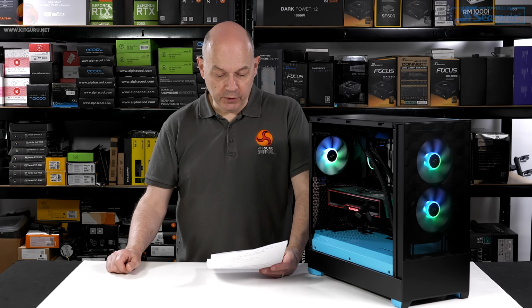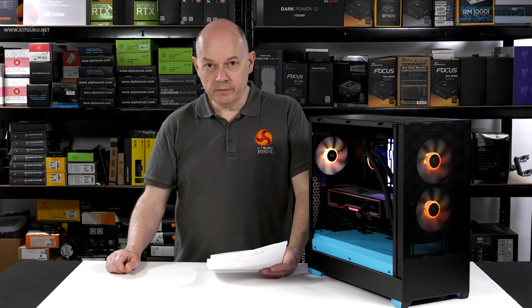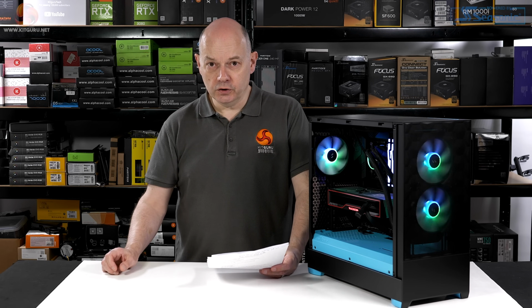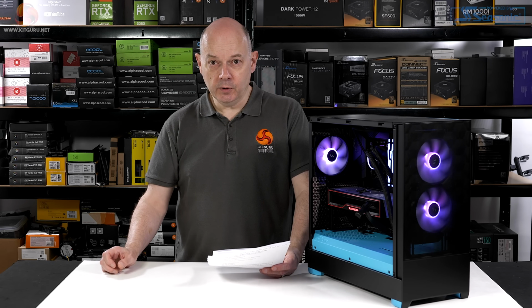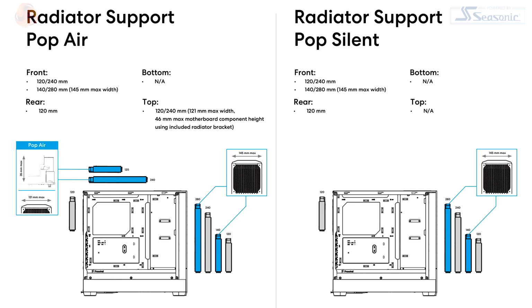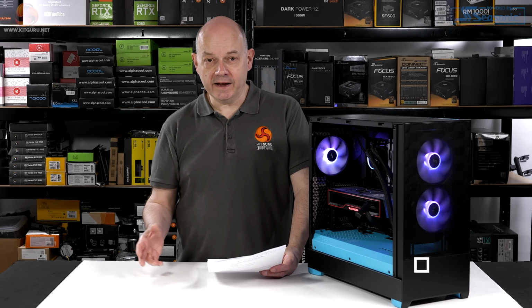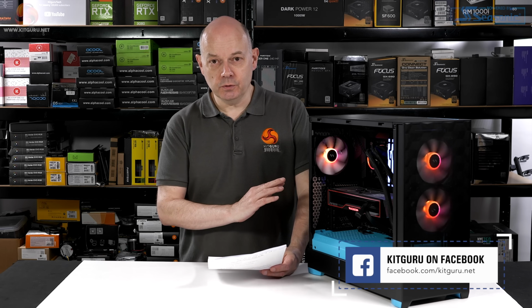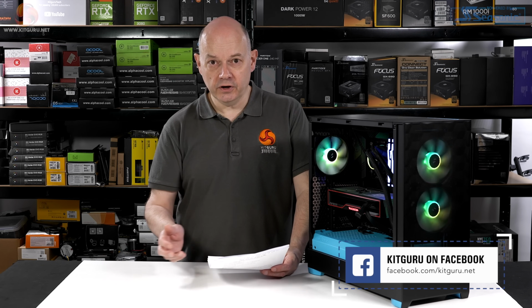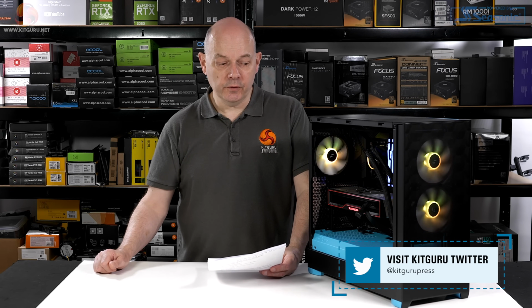Cons, the negative points. The Aspect 12 fans are voltage controlled rather than PWM. Clearly it's a cost thing. I like PWM far more than voltage control. The cooling options do not include 360mm cooler support, which is a bit of a shame in this day and age. However, it's a fact. This case is clearly suited to a mainstream PC rather than a high-end PC. The steel chassis is thin and flexible, as I've already mentioned.